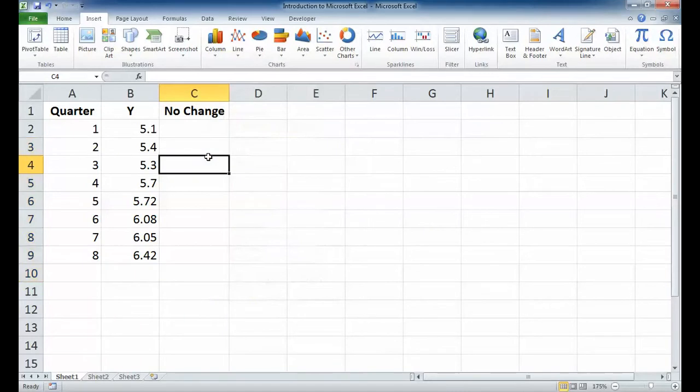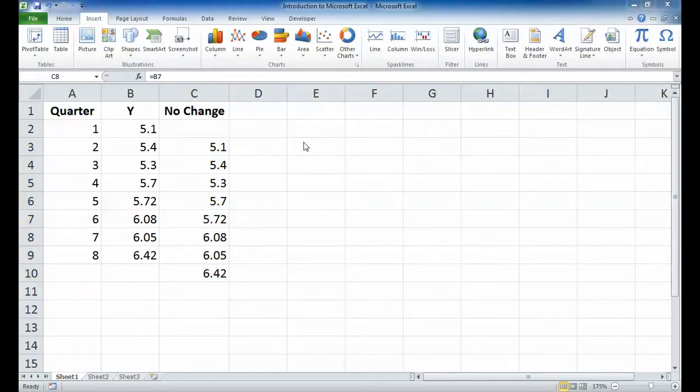formulas. Now formulas is where pretty much all of the core functionality and usefulness in Excel comes in. A well-designed spreadsheet makes almost exclusive use of formulas rather than just hard coding numbers, because this allows us to change our input variables or input data, and then pretty much the rest of the spreadsheet should change in response to that. So we can do things like compare different Y values and see the changes in no change, or when we eventually do percent change. So let's do that by just implementing the formula. All formulas are preceded by an equal sign, and then we click on the cell that we want to reference. And we click enter, and then we're just going to drag that all the way down.